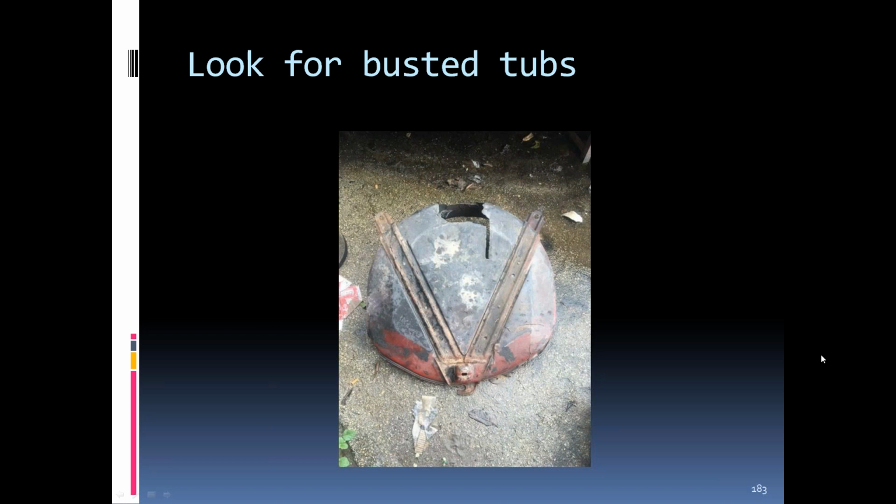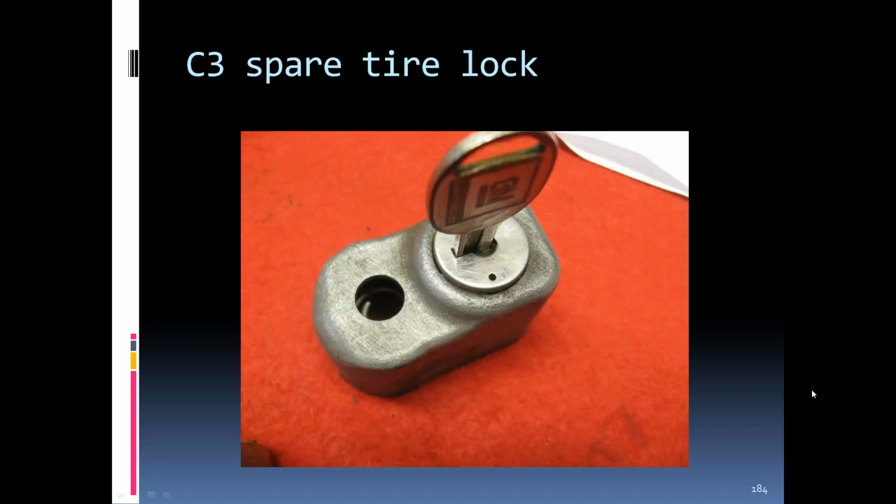Another thing to look for, this one's kind of an extreme busted tub, but as low down as they hang, they do get cracks toward the front edge from catching debris underneath the road. Spare tire lock was used from '68 through '79, basically all the same. It started in '67 with this configuration.